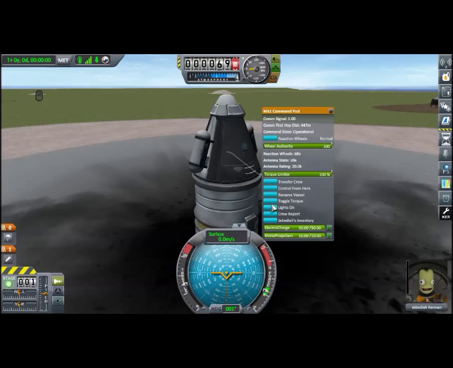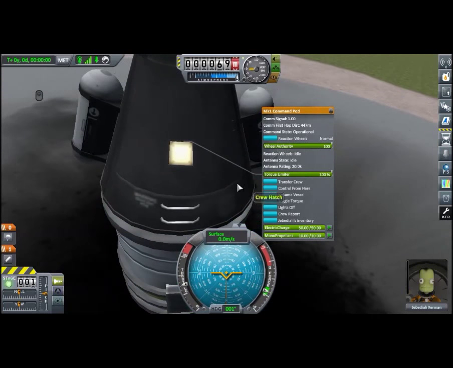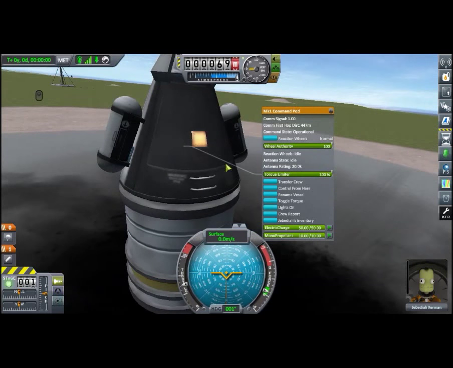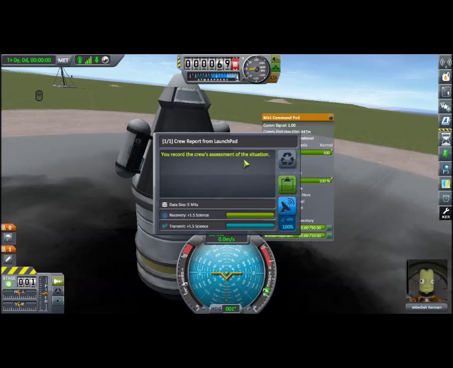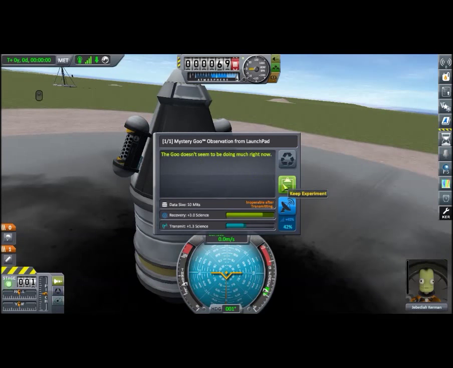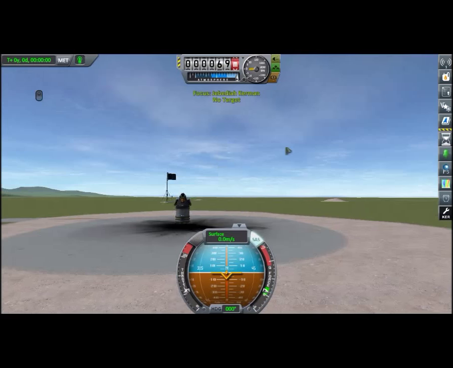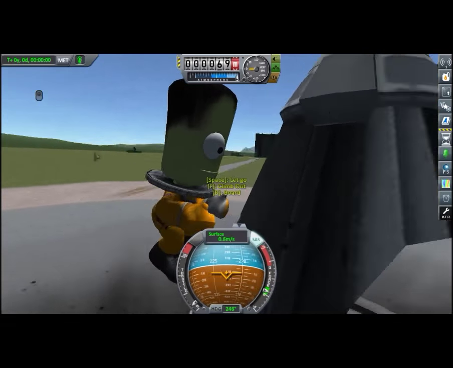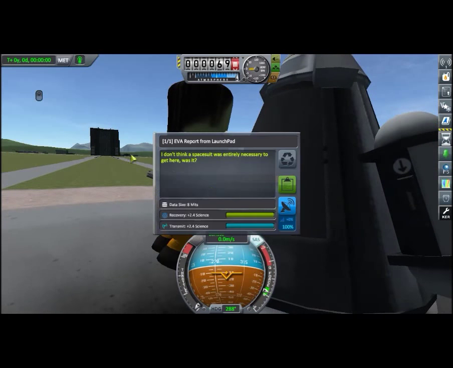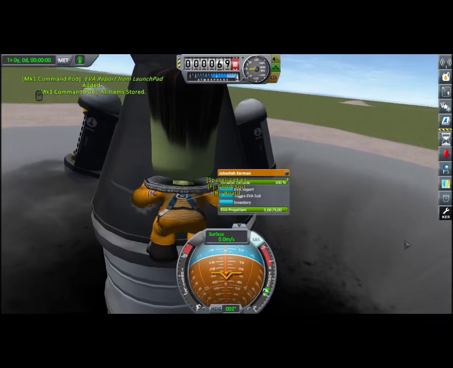Good. And we'll get lights on. Oh, that's new. That's nice. Good. Crew report. Yes. We'll keep a crew report. Observe the mystery goo. The goo doesn't seem to be doing much right now. Oh, not very interesting. Good. Alright, Jeb. See anything interesting, Jeb? Yeah, you're absolutely right, Jeb. You didn't need a spacesuit to get here. Though you're not wearing one.